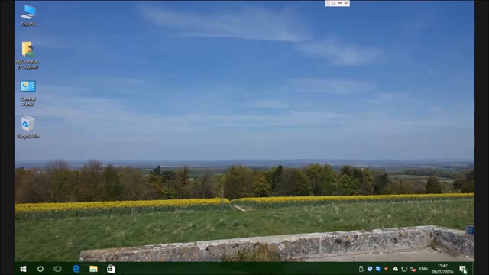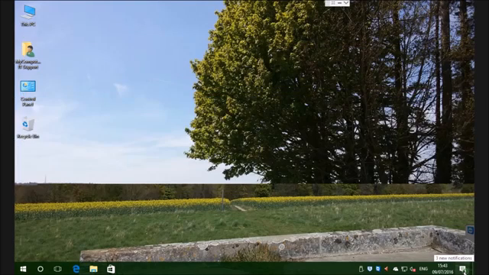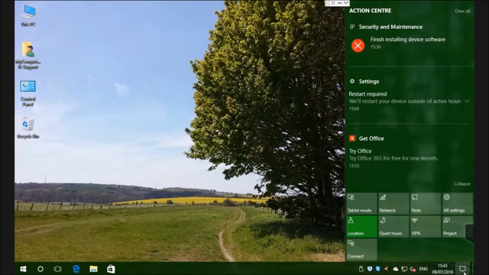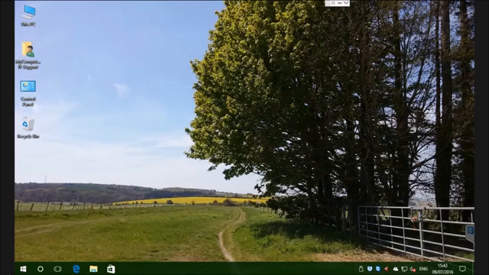It comes along with other changes to the notification center. You'll see it has a little bubble here that tells me I have three notifications. This is again a new feature in the anniversary update. So if we just click our action center, this has all been compacted as well now. It's a lot more tidy than it was in previous builds, or the November build, the last big build. And you get a lot more information here now in your notifications and things, and like I say, it's a bit more presentable and tidier.